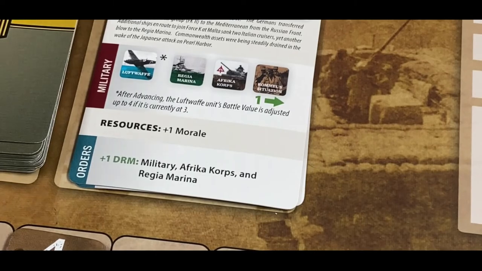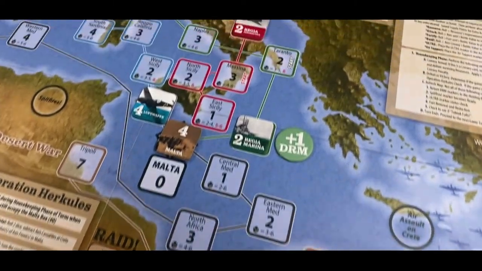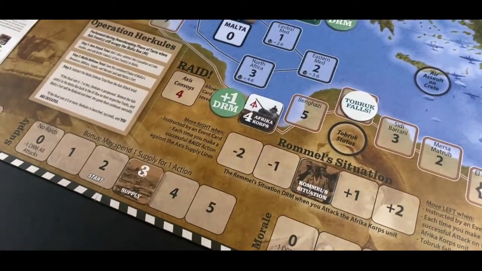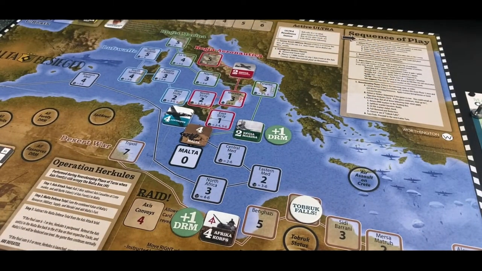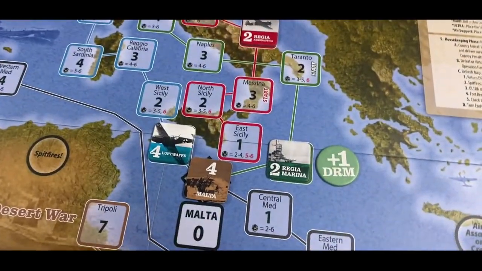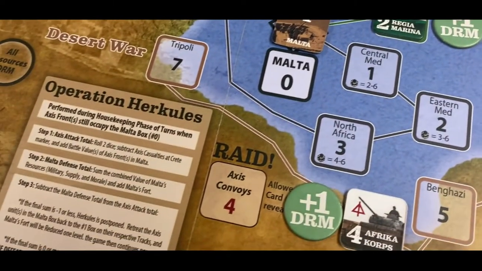And a +1 for Regia Marina, which is adjacent to Malta. So very handy, all these markers, these modifier markers, and you can see them there. So we can attack the Africa Corps. We got a +1. The Regia Marina is the same story. And if we want to increase morale, or not morale, military resources, we can also do that. So now we have 3 actions. And of course, priorities are priorities. We have to push back these fronts first, because if they reach Malta, they will trigger Operation Hercules.